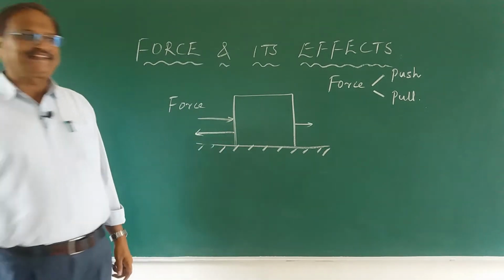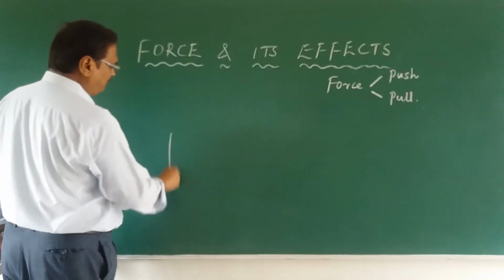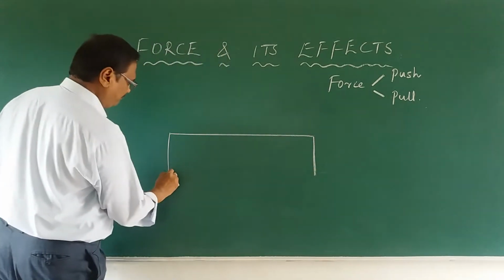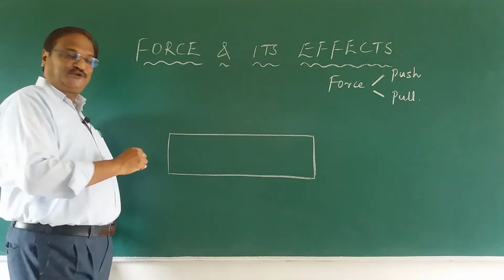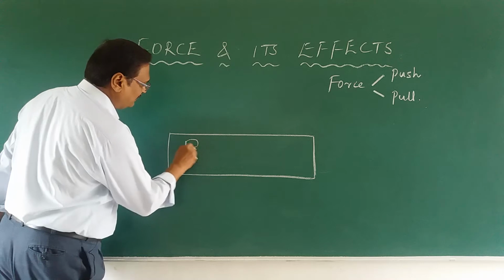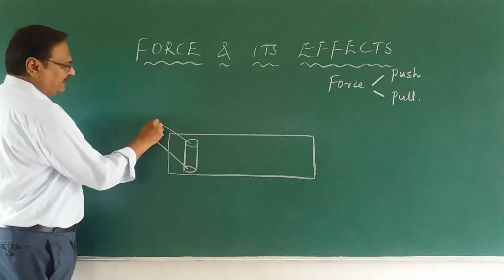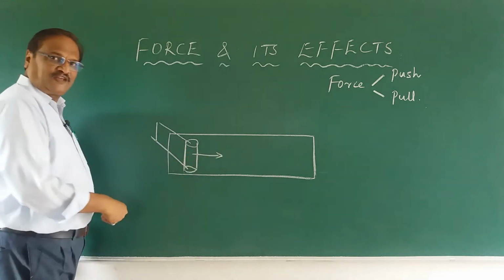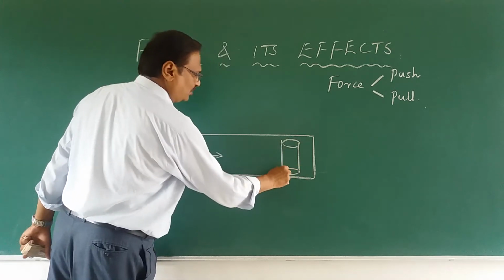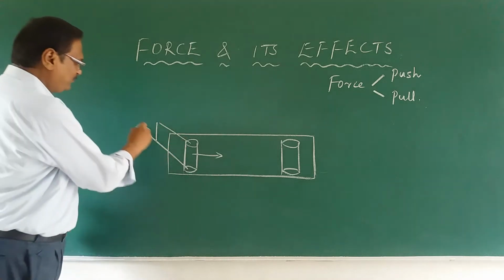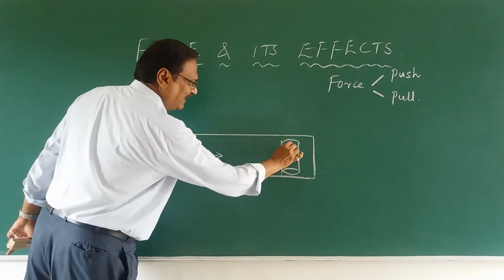You might have seen, for example, in the cricket field. Fine. In the cricket field, you have a pitch, right? And the pitch has to be made into an even surface. So what they do? They bring a roller like this, right? And what they will do? They will either push this roller, and the roller has come here, right? The body has moved because of the force. Because of the force I apply, the force has been applied here on the handle, right? And the body is moving, fine, and it has come here.